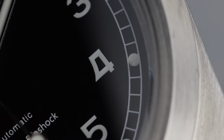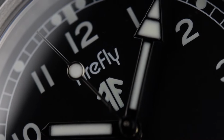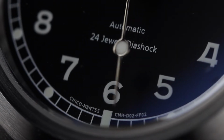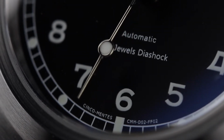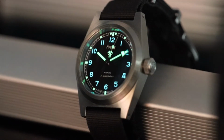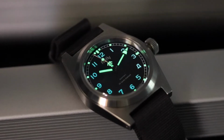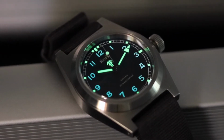Up top, we have the Firefly text and the double F logo below that. It's really subtle, but there's also text at the very bottom of the dial with Cinco Mentes Horology in small print. The lume is quite impressive with the two-tone combination of BGW9 and C3. The blue BGW9 is a little fainter than the rest, but overall really happy with the lume, and nice touch having the logo lumed up too.